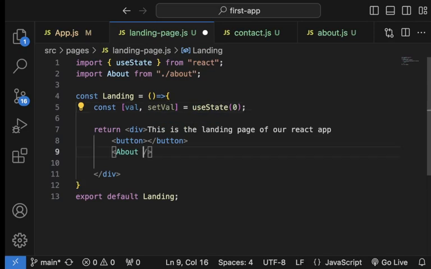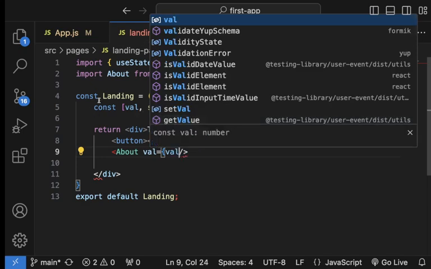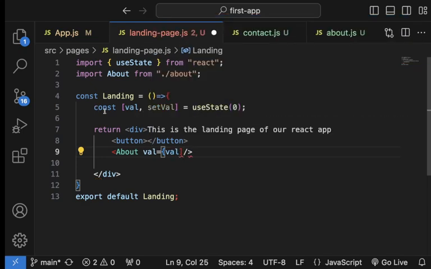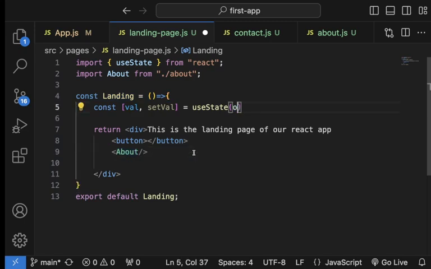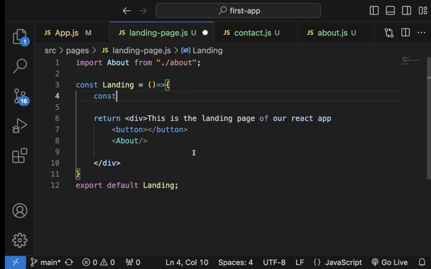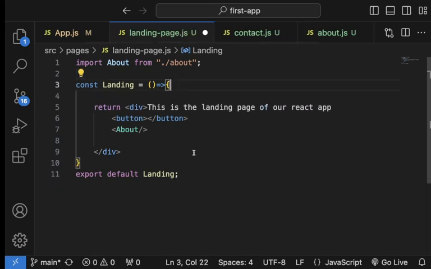I can pass my props down here. So this is a parent component landing, sending a value to its child. But in our own case, we don't have such a scenario. The about and the landing page are not descendants of each other.